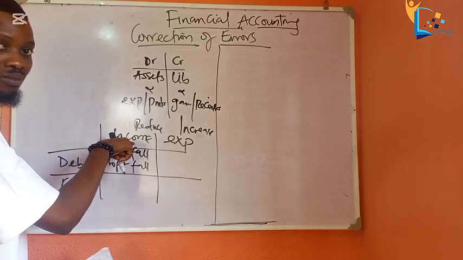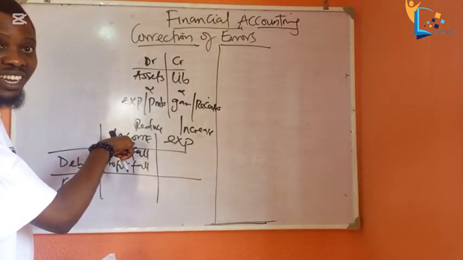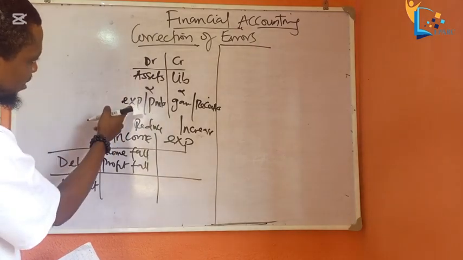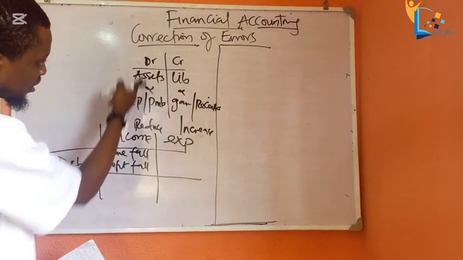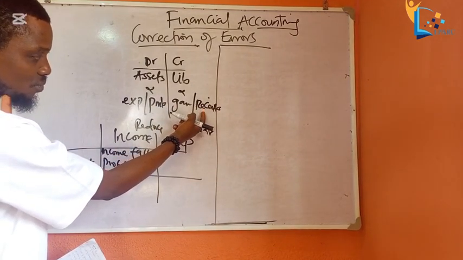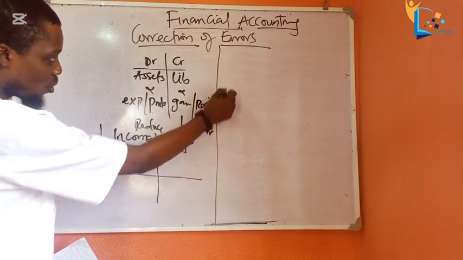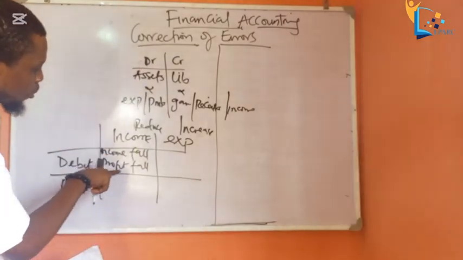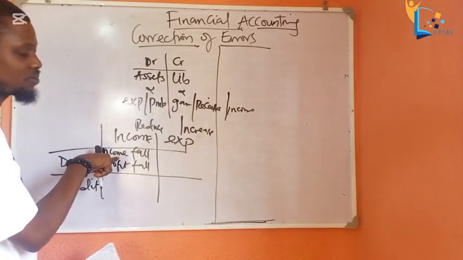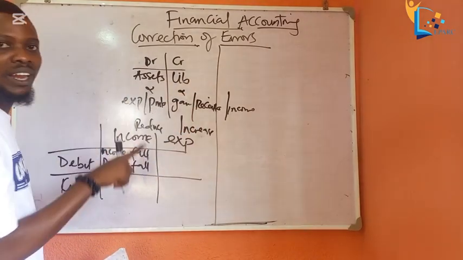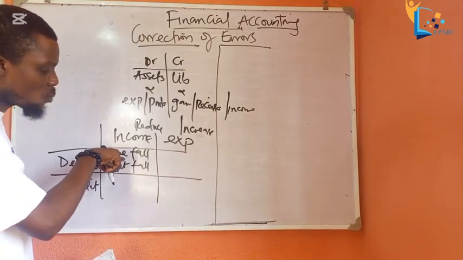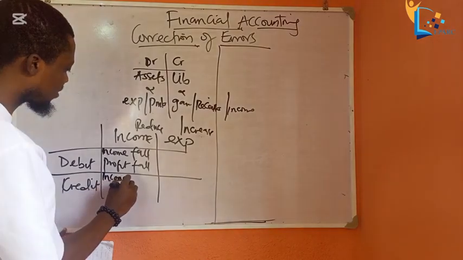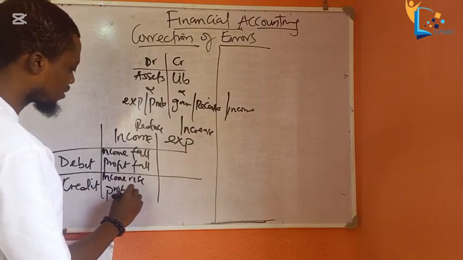Sales account, for instance, is an income account. So when your income account has a debit balance, now check this debit column here. This is expense and payments. Income is a credit balance. Do you understand? Gain or receipt or income is the same thing. It's a credit balance. But when your income account has a debit balance, that means it will affect your profits. Your profit will fall because your income will fall, because income is supposed to have a credit balance, not a debit balance. But when your income has a credit balance, your income will rise and your profit will rise.